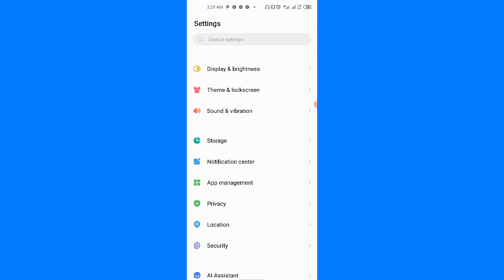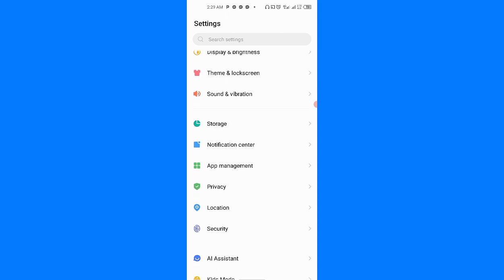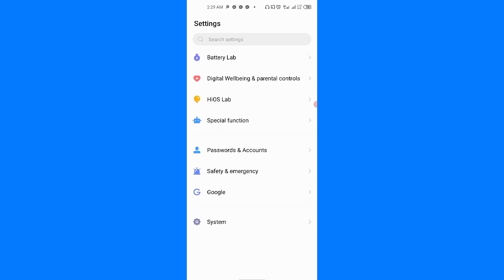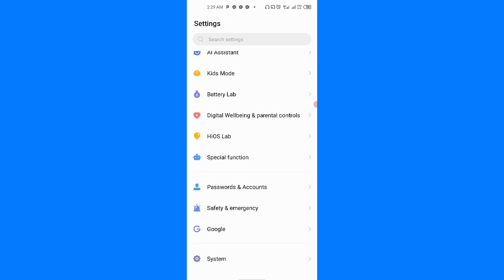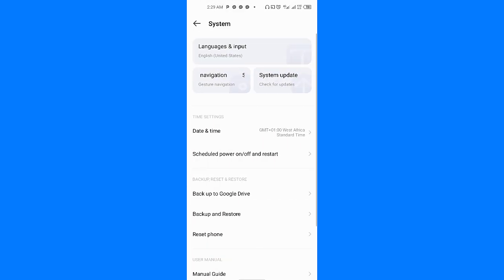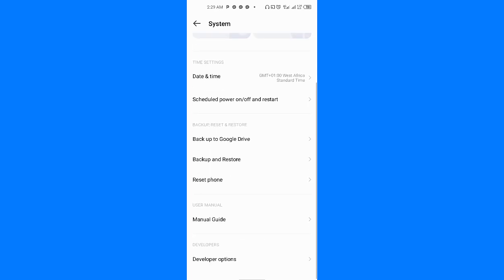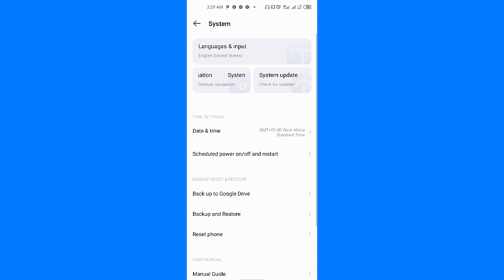So go to settings of the phone, tap on system, tap on about phone. Let me see.